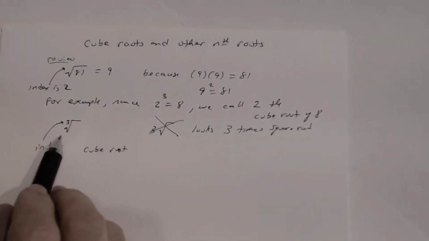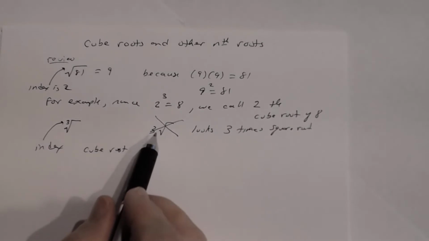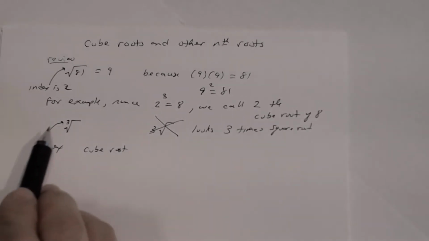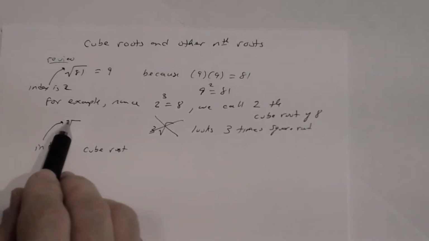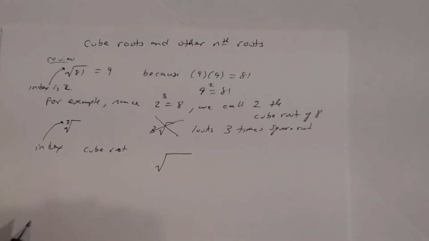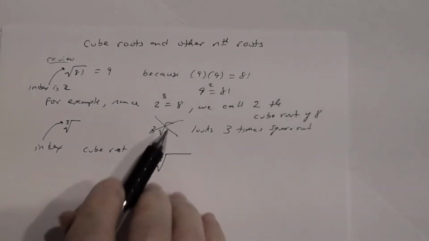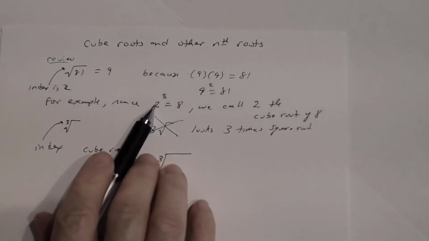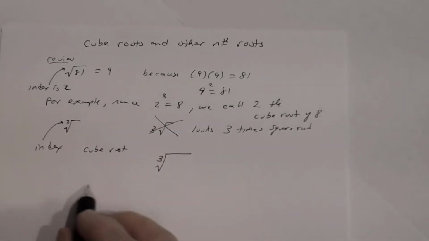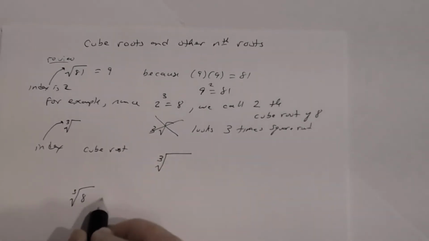All right, so be careful how you write it. Don't write it like this because that looks like 3 times. Make sure your 3 looks like an index. It's got to be in this little part right here. So if I'm writing a little bit bigger, like if that's the symbol, then put the 3 here. See how it looks? That's where you put it. So that's the cube root symbol. So let's go back to this here. When we say that 2 cubed equals 8, then 2 represents the cube root of 8. So that means this. The cube root of 8 is equal to 2. That's what that means.